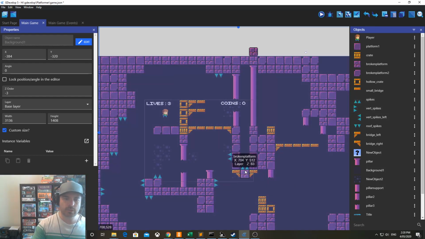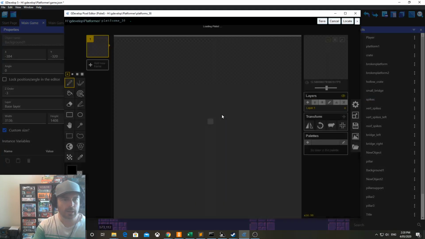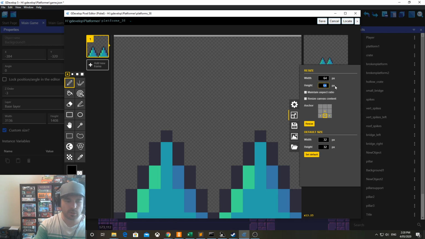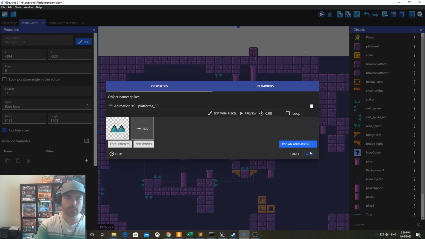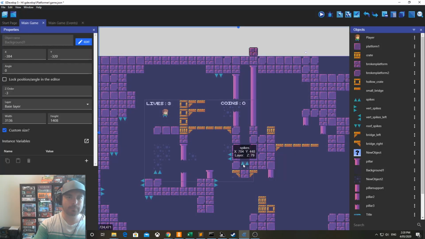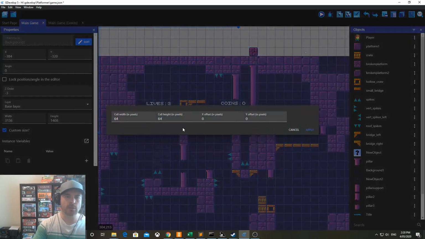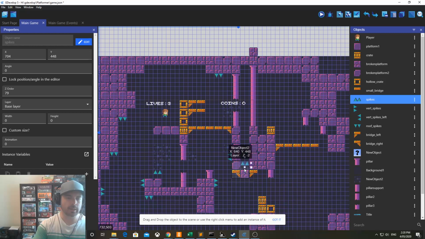So I'll demonstrate this. If you look at these spikes here, and I edit these spikes with Piskel, and we want to anchor this one at the bottom, and I'm going to change the height to 32 and resize that and click save. They move up. So what I will have to do is show my grid and possibly set up a grid 32 by 32 or to the size that's the right thing. Okay, then I can move them down like that.